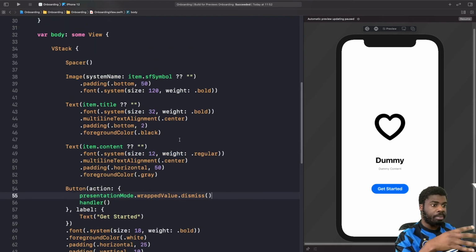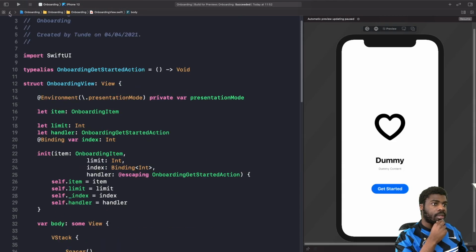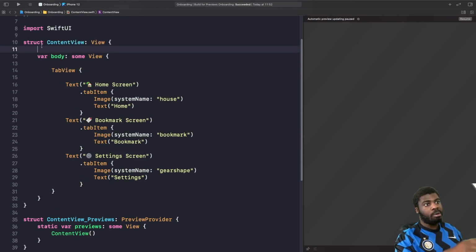All right, cool. So we've now handled our presentation mode. So the next thing we need to do is we actually just need to basically present this screen whenever it's the user's first time running the app. And in order to do that, we can use something called the app storage. So that's basically just user defaults in SwiftUI. So what we need to do is we need to go all the way back to our content view. Okay, cool. And at the top here, I'm going to basically define a property for our app storage so we can basically manage whether we should show or hide, well, just not show the screen. So let's just type this out now.